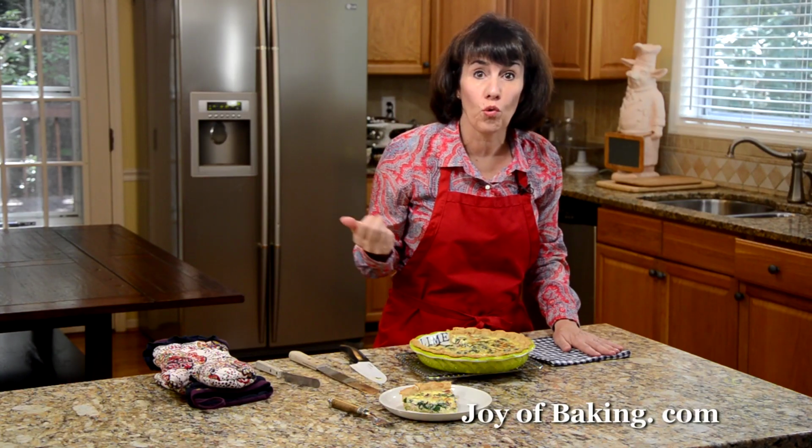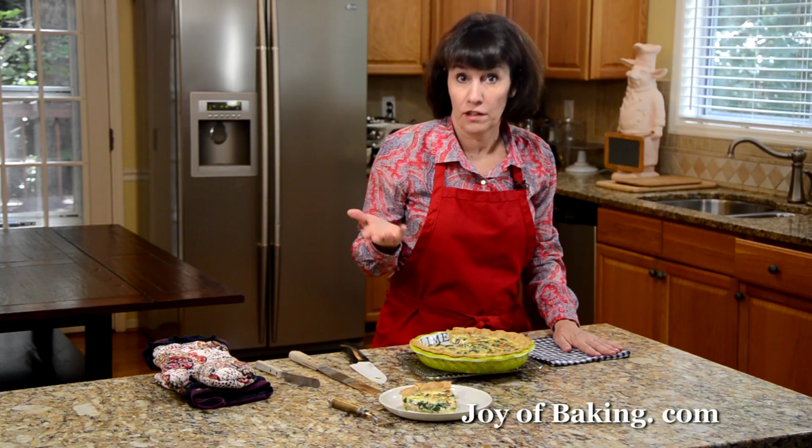You can cover and store leftovers in the refrigerator for a day or two, and then if you'd like, gently reheat it.